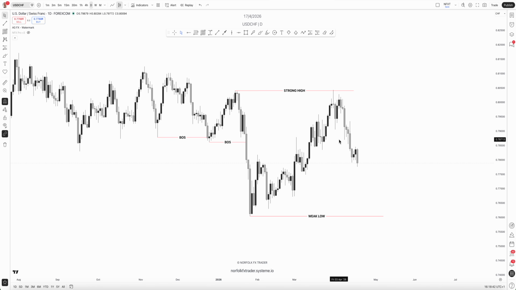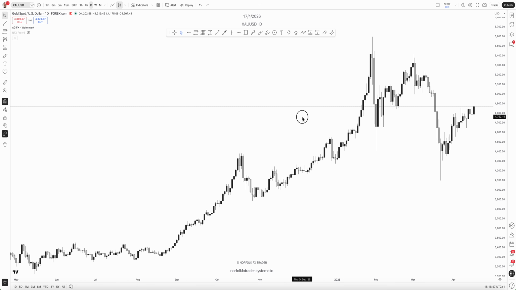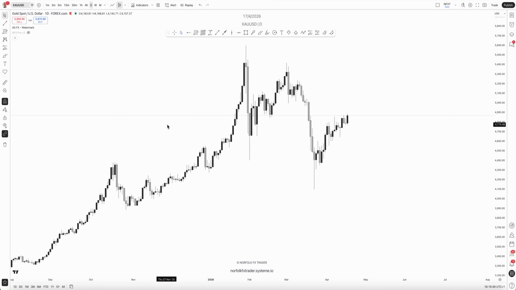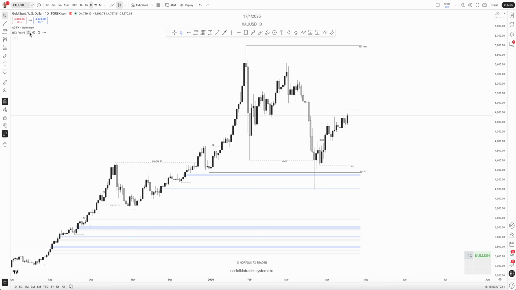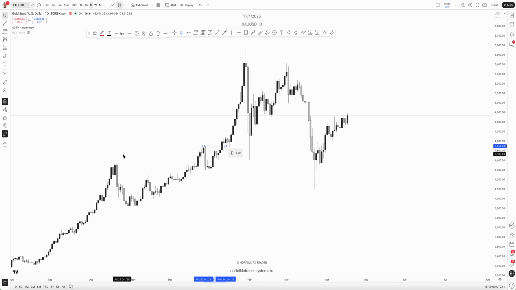That is how you're looking for those strong highs. Let me just quickly go over to gold. I'm going to show you the same sequence. Now, just to make it quick and easy for me, I'm just going to turn on the tool. It just shows me instantly on the chart where everything is. So I can now identify this is my last high in the market for a break of structure. Let's turn it off again because I want to show you the manual steps first of this logic.